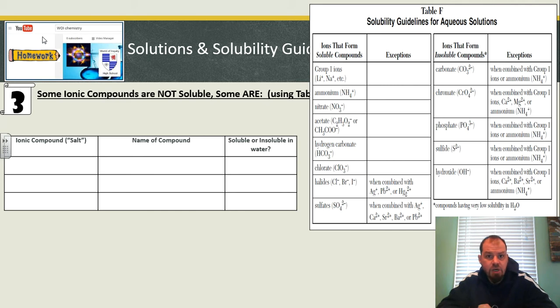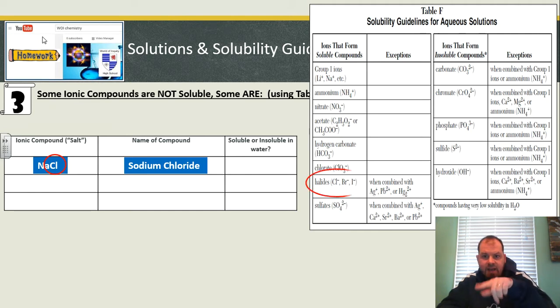So filling in this chart, and we need a table to do so. First example is going to be NaCl. I named this by saying sodium chloride. Remember, chlorine becomes -ide. We learned this a long time ago. Is it soluble or is it not in water? First I'm going to take that negative species, Cl, and find it on here, and I find it's right here. I see all halides are soluble, except with silver, lead, or mercury. Is Na silver, lead, or mercury? Nope. So this is not an exception to soluble, so it is soluble.